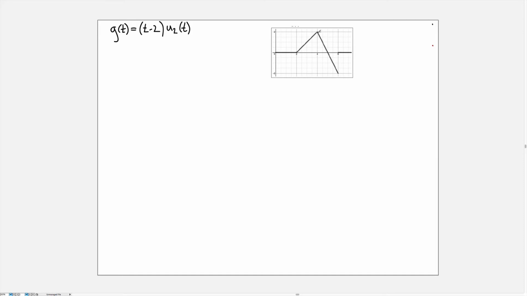Next, the function is now going to have to change its slope from a positive 1 slope down to, well, you can see that we go over 2 here and we go down 4. So the slope becomes minus 2. So we have to go down by minus 3 to get rid of the first slope and end up with a slope of minus 2. So we have a function minus 3 times t minus 3. Oh, no, not 3, sorry, we're at 4.